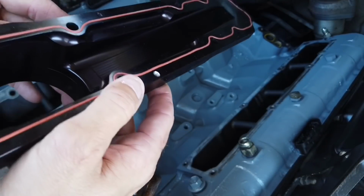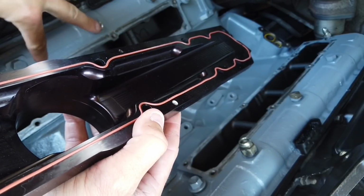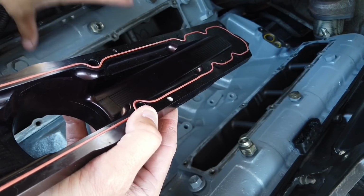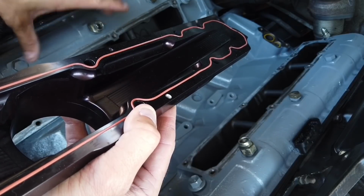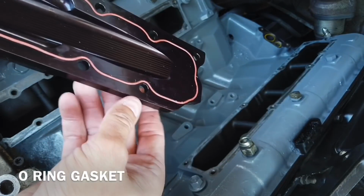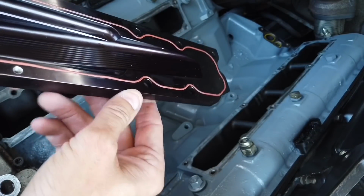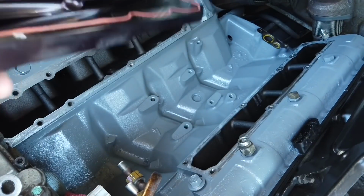The only difference is there's two different bolts on the passenger side that mount the bracket right here for, what was it, for the harness or for something, the bracket over here. And then the O-ring, you don't want to move around this O-ring too much, and when you put it down onto the heads, you want to be very careful because it can pop off on you.